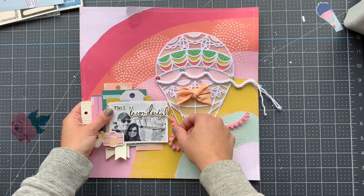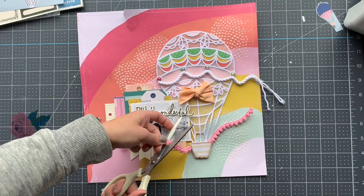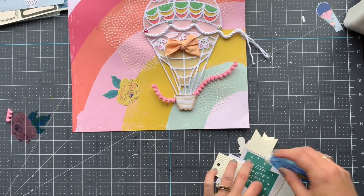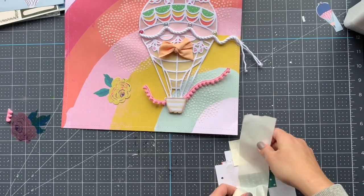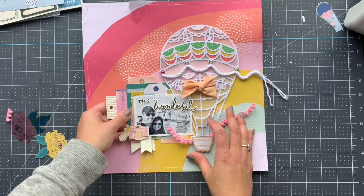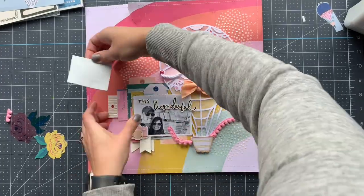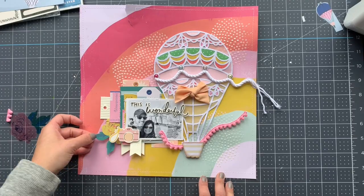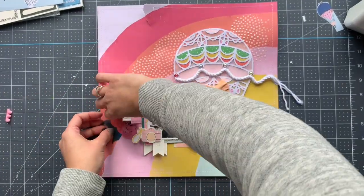Now you can see that the bow ended up changing. If you want to try this and you use the same background, I would have preferred to use the yellow bow that we also get in that pack from last month, but both yellow ones I've used on different projects, so I didn't have one left. Now I'm placing the flowers where I want them to be, playing with them a little bit.